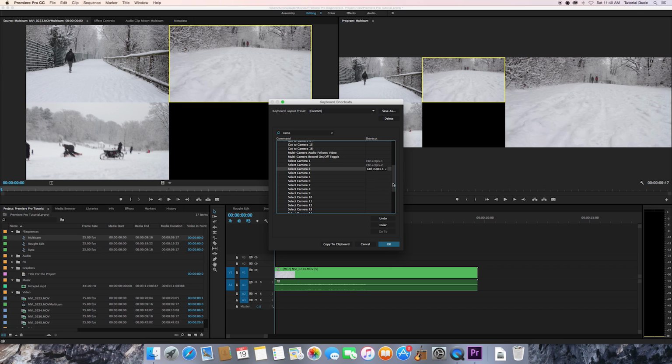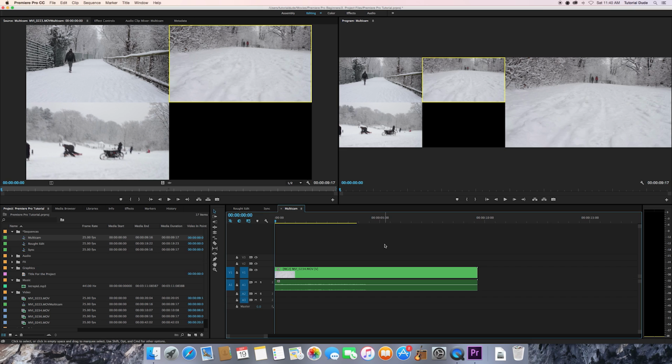So what I've done is created keyboard shortcuts for selecting cameras and cutting to cameras. I'll explain what that means in a second. For those of you who know multi-clip editing, you probably know what that means already. You could skip ahead a little bit, but I'll just explain. Basically, we're going to play through this now, and as it's playing, I can be cutting to one of the different cameras, and it's going to be creating those edits on the fly. The keyboard shortcuts I've created are Control 1, 2, or 3, which cut to camera 1, 2, or 3, and it's going to create those edits as I'm doing it.